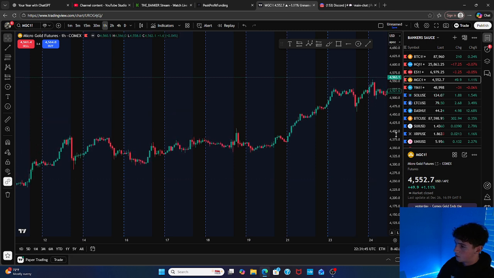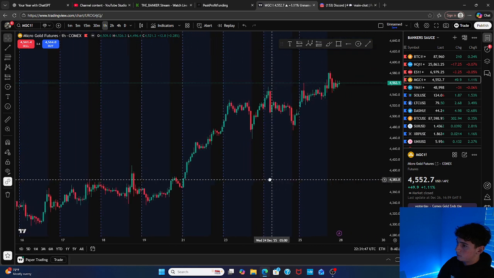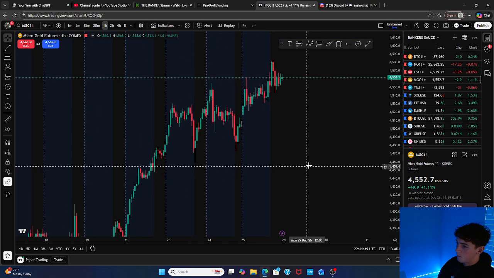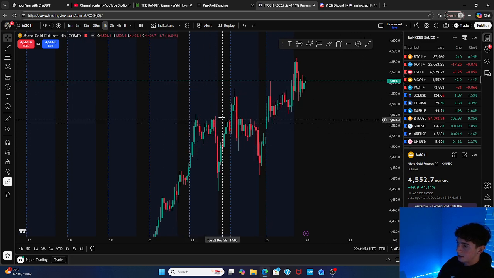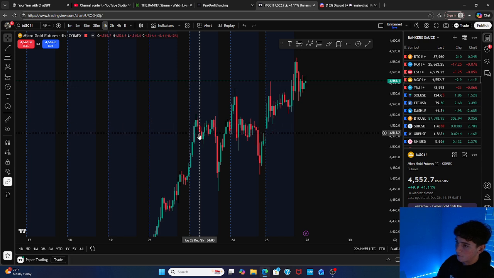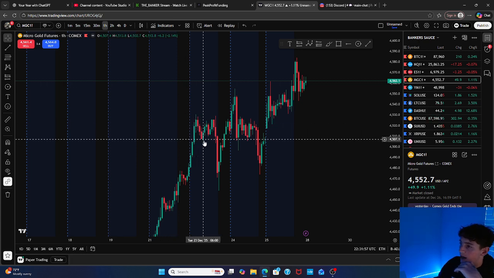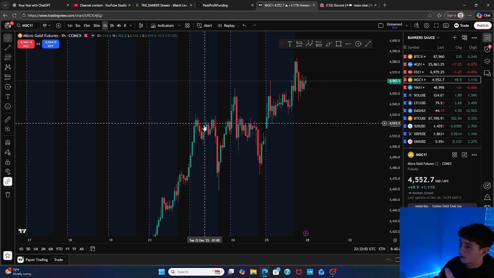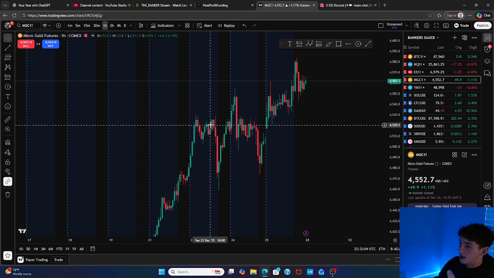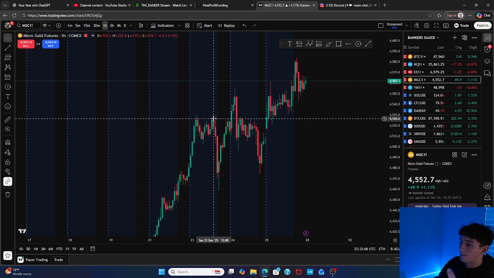Let's see here. We should have some on here. So yeah, here's a great example right here. It would be an order block. This is a higher time frame. So pretty much what you're getting is a consolidation inside of it, correct? You're just trading inside a level, and then you get one final wick up in green, and this is a bearish order block.